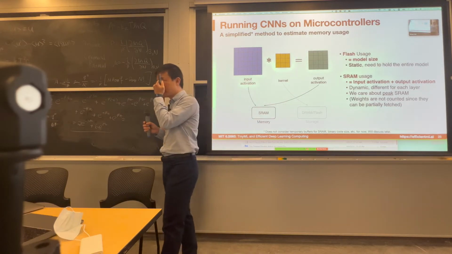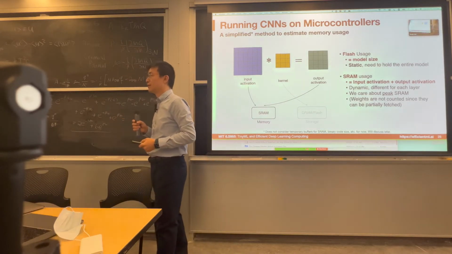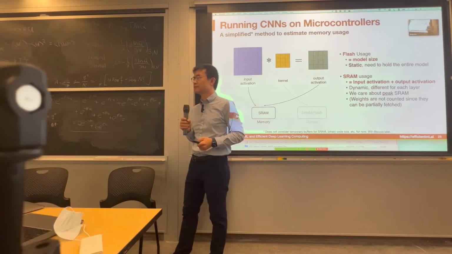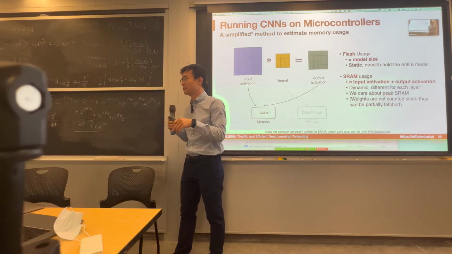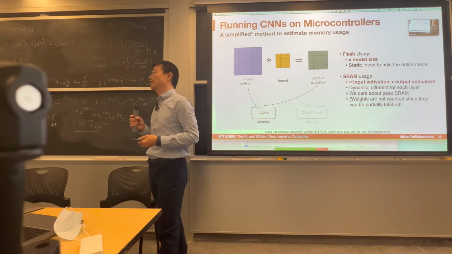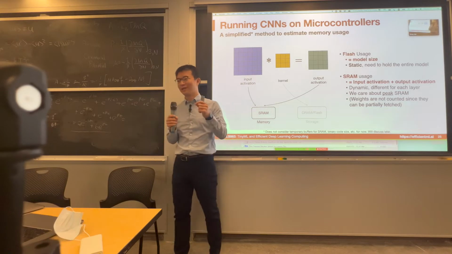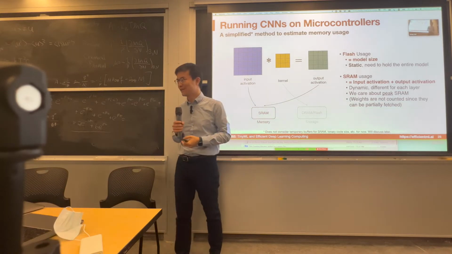Could you not just buy a separate SRAM module and address that yourself, put it on a PCB with the microcontroller? You mean DRAM? SRAM is on the chip. You mean DRAM? Yeah. So that's no longer something that's $1 to $2. So you want to make it tiny, small, and low power.